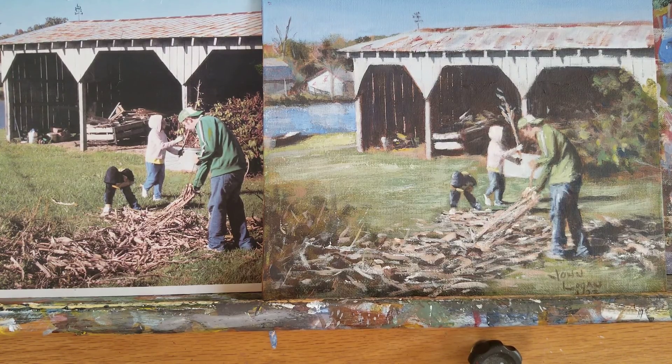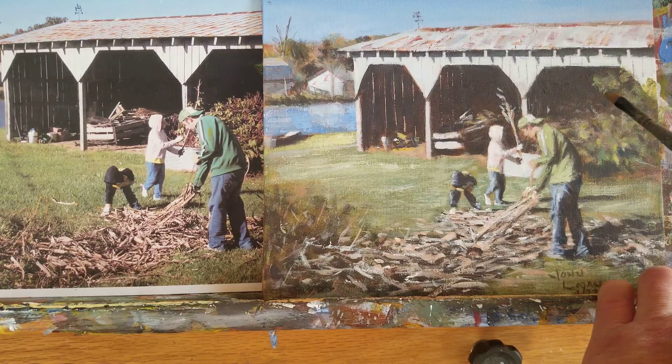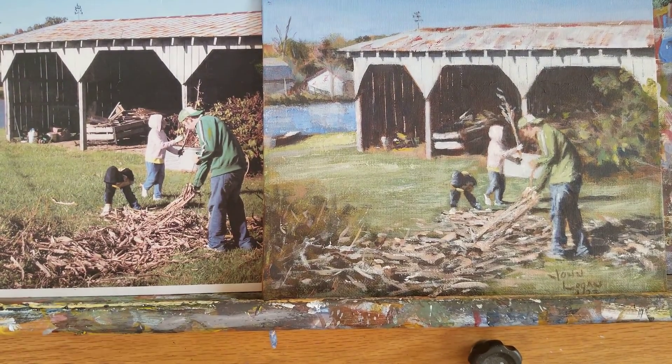Maybe there's a little light hitting something back there — I want it to be interesting. See that stone? Little teaching moment. That's green. It probably would be okay because there's green here and it may bring that over. But if I wanted to kill that, knock it back a little, not make it so green, I would touch a little red — and it would dull it a little. That just helps me because that was sitting in a big dark area by itself.